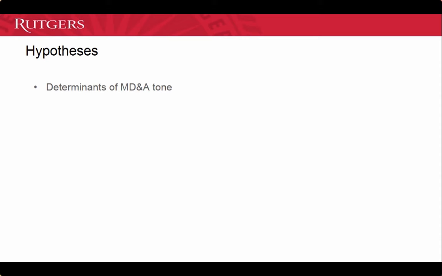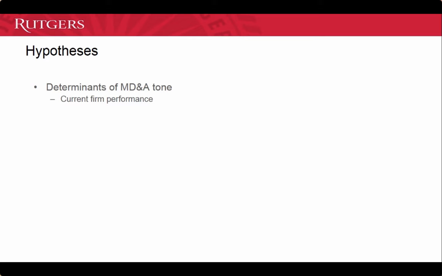So, one interesting part of this paper is Fang Li hypothesizes what are the determinants of tone in the MD&A. So what would make the MD&A very negative or very positive. And he goes through, and I don't know if you guys remember this list, and guesses or looks at past research or reasons out why the tone might be more positive or negative. So the first thing he looks at is current firm performance. So do you guys remember, or do you guys have a guess how this would affect the tone of the MD&A? Would there be a positive relationship or a negative relationship?